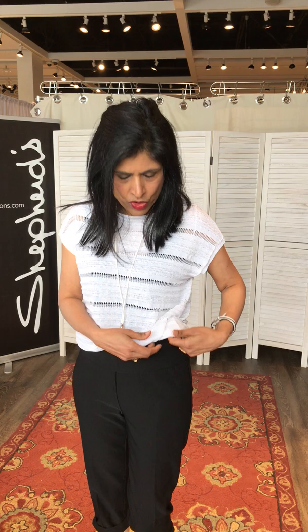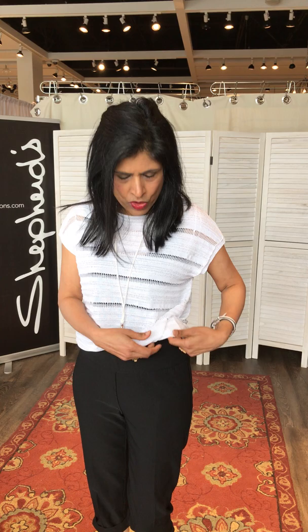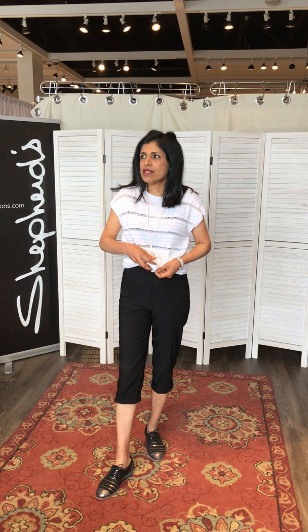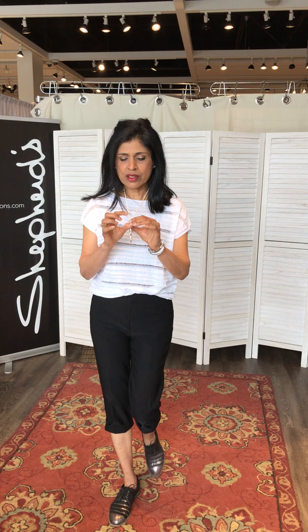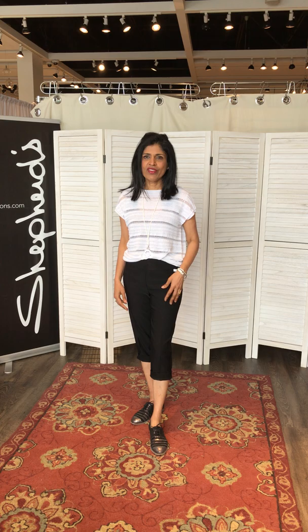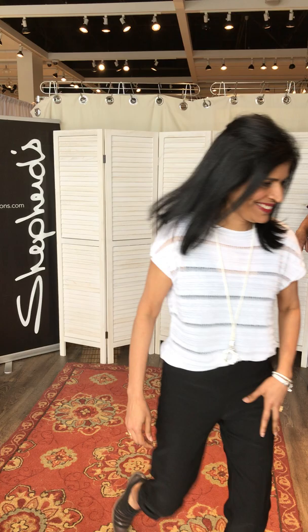I've thrown on the Gabby Isabella top, which is a bit see-through, so I've worn the Spanner camisole underneath. Carol said she bought the legging and tank and loves them — Spanner is a great name, the tanks are great. I've twisted the top together and tucked it in, paired with the Marks necklace — the round pendant — and a couple of Wristy Business bracelets in a bunch of colors. Very basic, very simple.